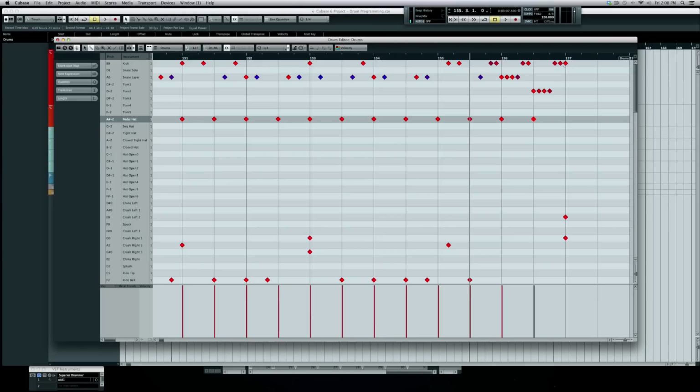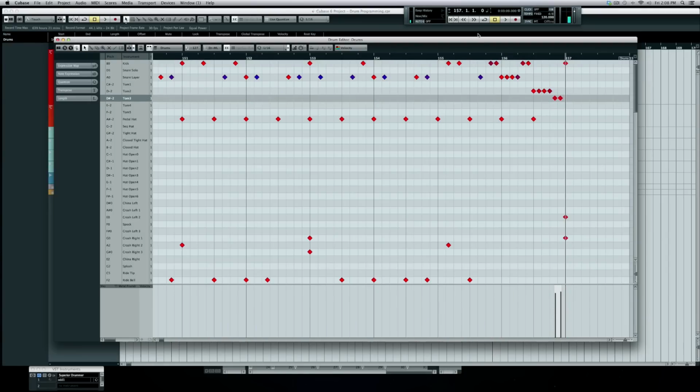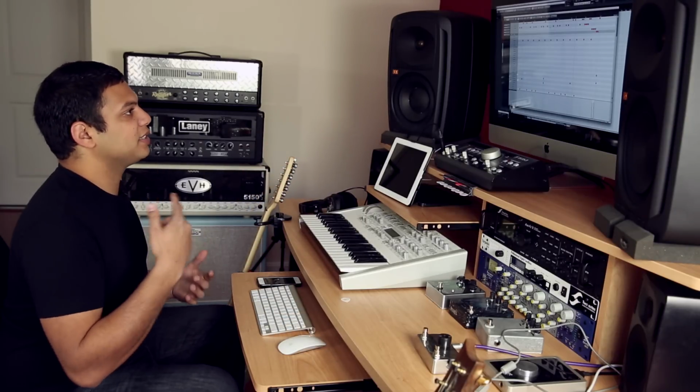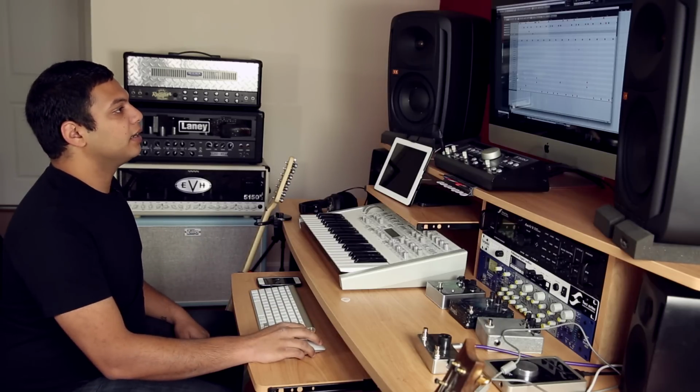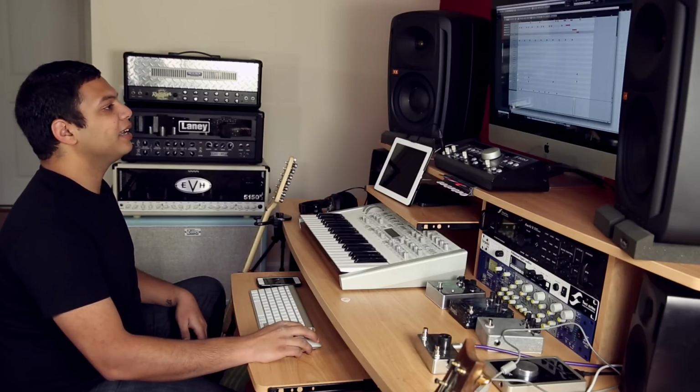I guess the only place that would need something is here, because 3 is pretty hard with 1 foot. So maybe, to make this more realistic, I would just move that down to another tom. There we go. And now that's playable with the pedal hat through. So it's just little things like that. That just goes to show you the sort of thought process that I have. Sometimes I'll even air drum stuff out or see if it's realistic. Make sure I'm not doing something that would be impossible or a complete pain in the ass for a drummer to play. Not that that should matter, should it?